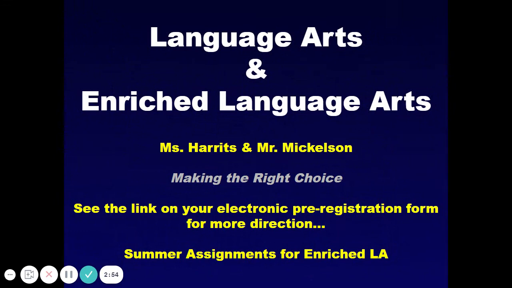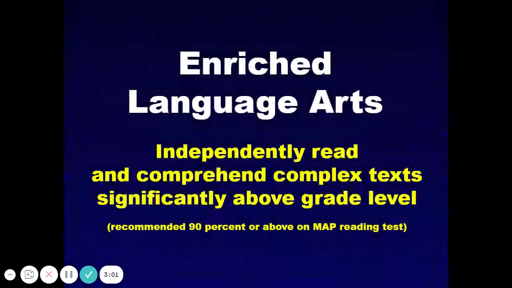There are summer reading assignments for enriched language arts. Enriched language arts is also designed for students who want to independently read and comprehend complex texts significantly above grade level. It's recommended that students have a 90% or above on their MAP reading test in order to be successful in the enriched course. This is a decision that you want to consider carefully because it may be difficult to change your levels in the fall.